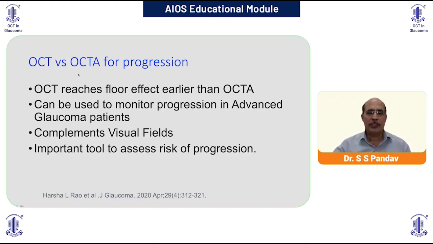But in OCTA, the floor is not reached that early. Even if the floor effect has come on OCT, the OCTA will still continue to show progression in the vascular bed, in the capillary dropout areas. They still keep on increasing. So the OCTA will still be useful when OCT reaches the floor effect. It can be used to monitor progression even in advanced glaucoma patients.